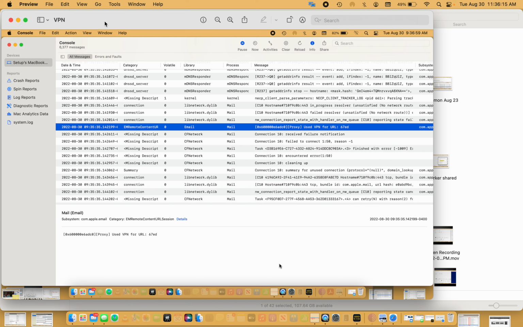Say that again? Do you remember which email you were accessing at the time? My email here. So it could have been that it was just downloading content from another server that was on a VPN itself, and so it needed to route through a VPN. Again, not super worried that it could have just been downloading content from somewhere else that used a VPN. All right. So it doesn't necessarily mean that you were using a VPN, because it's Gmail.